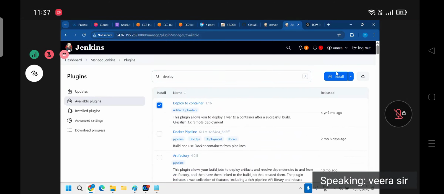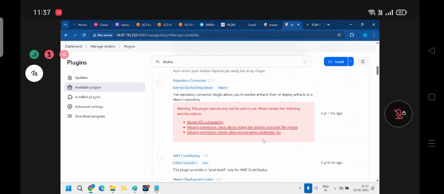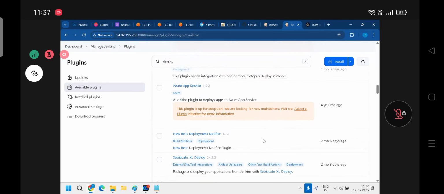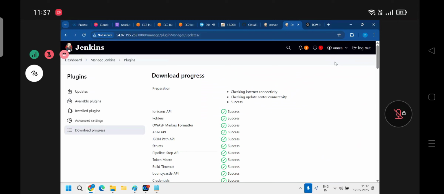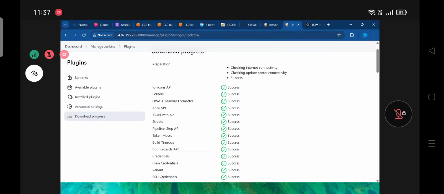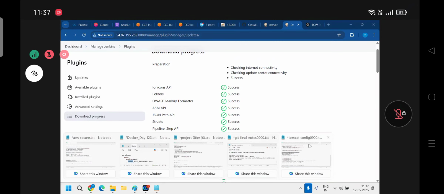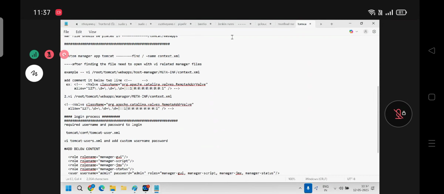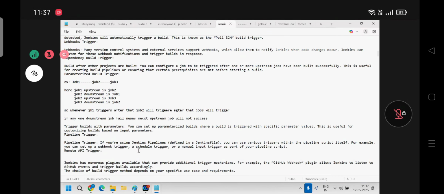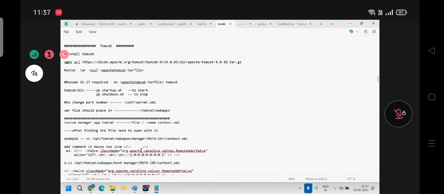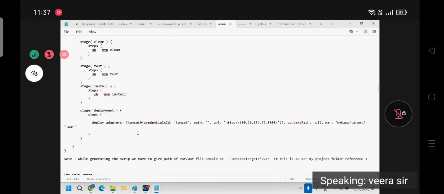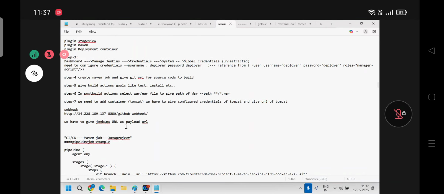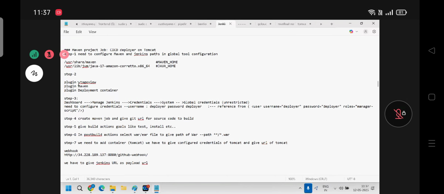Okay, let's give this. Yeah, that only. Deploy to container. So the Jenkins process already, the Jenkins full nodes, if you can see, already updated this. Yeah, the Tomcat pipeline. You can see here. Deploy to container plugin. These three plugins.